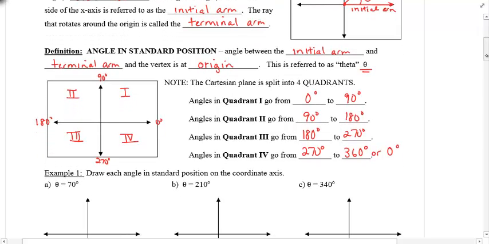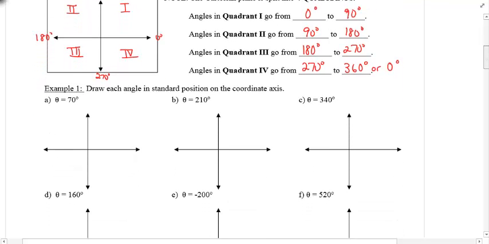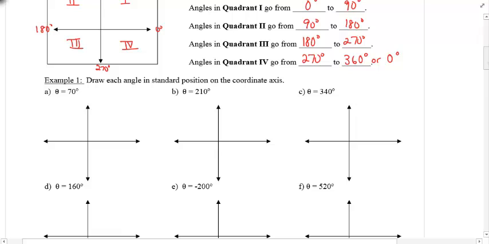Okay, so knowing quadrants and all this, now let's try to draw some angles in standard position. Here's a few examples. I'll do maybe the first two of them, and maybe you can try the next 4. So 70 degrees. Once again, we start by always drawing our initial arm. And then, because it's a positive angle, we'll rotate counterclockwise. I don't want to go too far to the right angle, because that's 90 degrees, so I'll just stop right about there. And I'll call this angle here 70 degrees. Once again, it's just a sketch, so we don't have a protractor, but do a good enough sketch that we can understand you're correct.